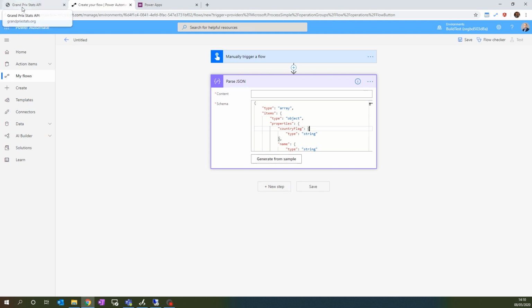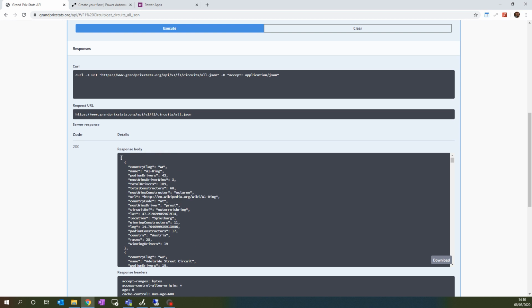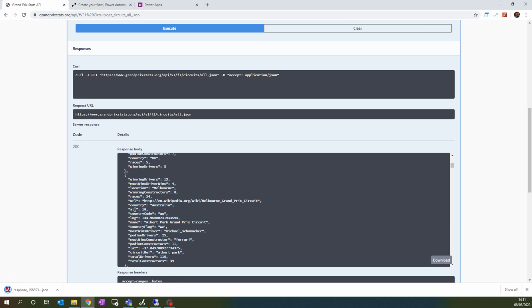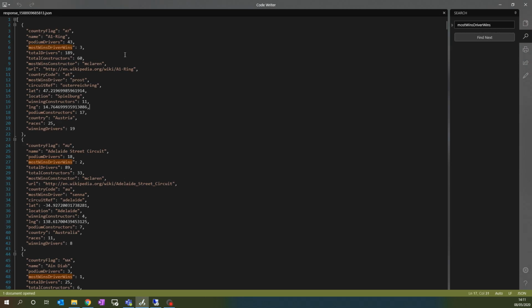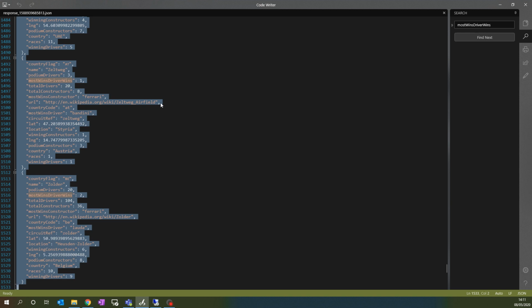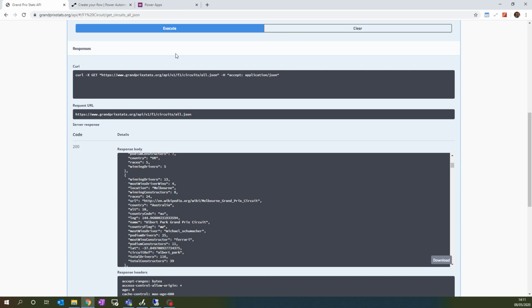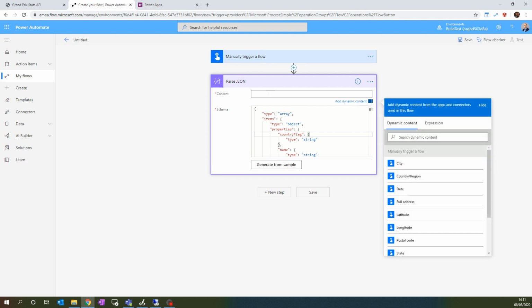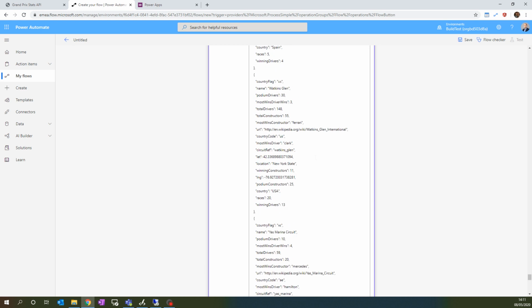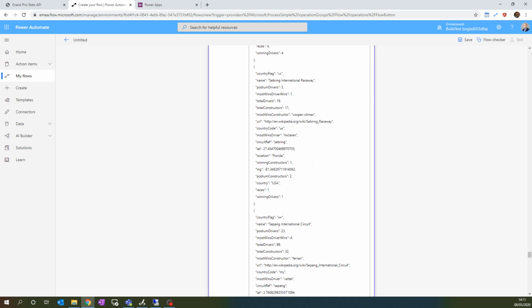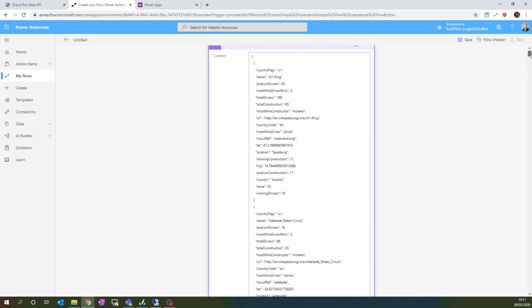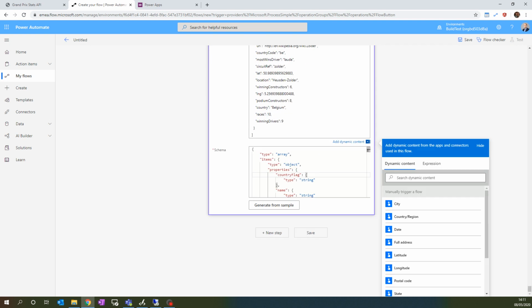schema. I will now proceed to copy and paste the whole response body here, because now I will need the whole, of course, response from the web service. Actually, there's a handy download button, so I can open that in my code editor and simply copy and paste from here. Please note, I am not writing any code, I am not generating any classes in Visual Studio. I am simply using these Power Automate user interface components. So there it is. This is my response, JSON response, following the schema here.